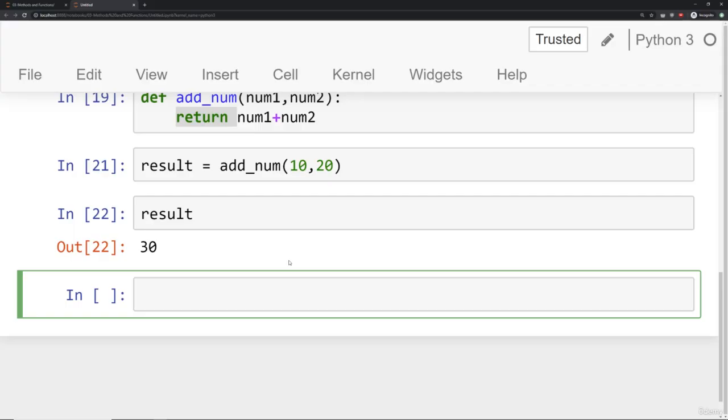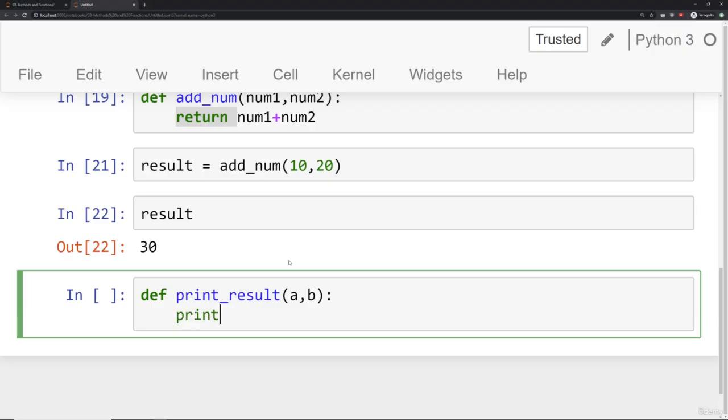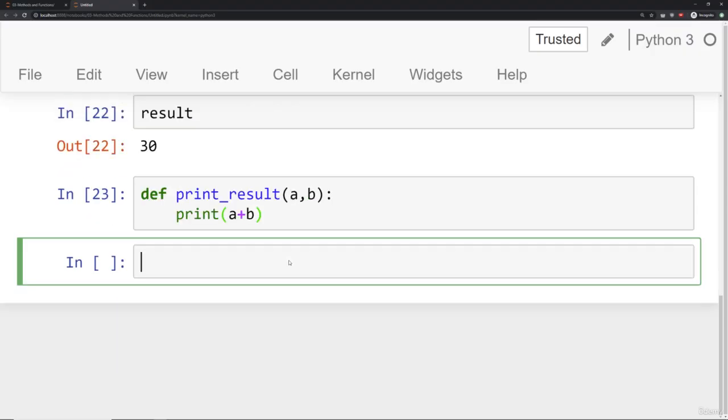So I can assign it to a variable instead of seeing the result, and then call that result later on somewhere in my code. So let's actually see this between two functions. We will call one print result that takes in two parameters. Let's go ahead and call them a and b this time. And this one just prints out the sum, a plus b. We'll create a very similar function called return result.